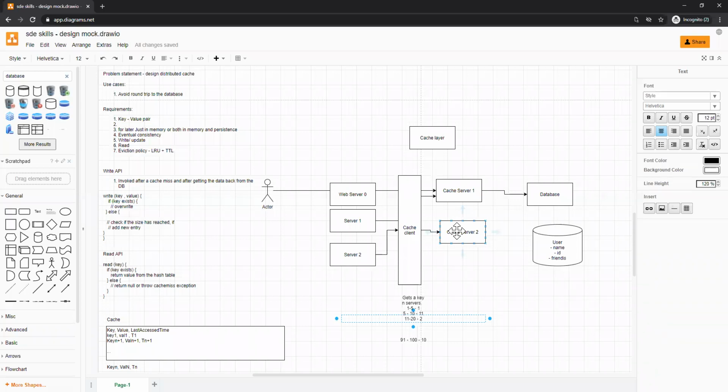How can we solve that? Okay, let me see. One thing I'm thinking, and I'm not sure, maybe deviating from the distributed cache approach here, is that this high load is happening because multiple users are asking for the same profile. Multiple followers, in our case, are asking for the same celebrity to be read again and again, right? So something we can do is maybe put the cache in the memory of the web servers as well. But this is deviating from the distributed caching approach we just talked about. But that is one way to maybe solve something like this.